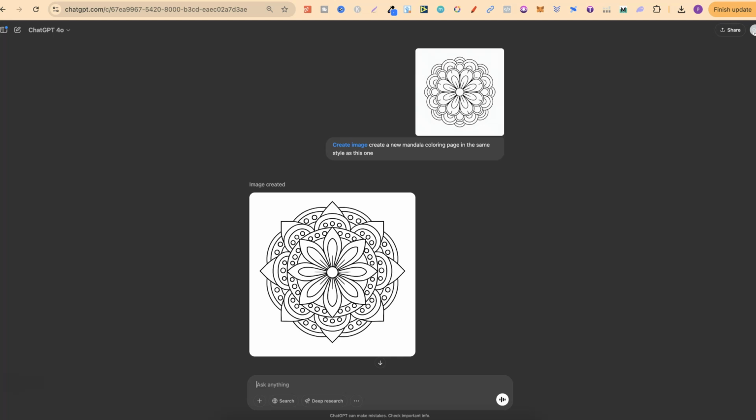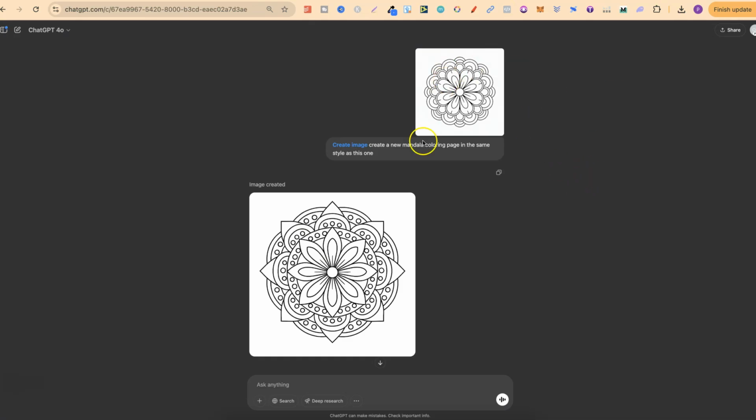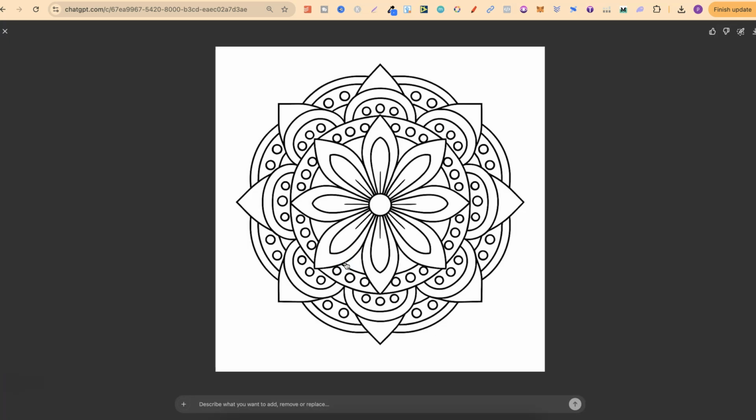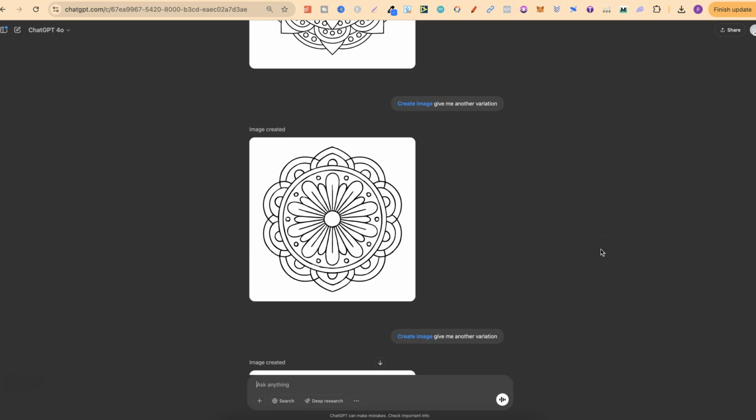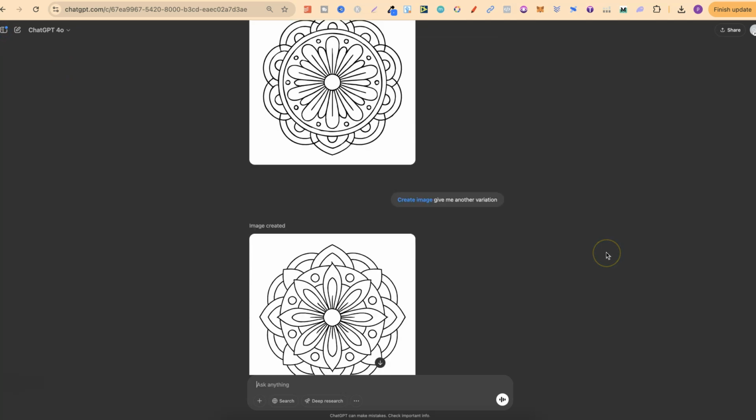But let's head on over to ChatGPT, because I want to show you what I did, because I just think this is absolutely awesome. So what I did was upload the original mandala just here. So if we come over, I believe it was this one just here. I downloaded it, brought it over to ChatGPT, uploaded it, and then asked it, create a new mandala coloring page in the same style as this one. Then the first one it created was absolutely awesome, and it's in the same style. Now, I just went through doing this over and over again. It made this one, but I didn't use this because if we look at the lines, they don't quite look right. So this was my least favorite, but the others looked really good.